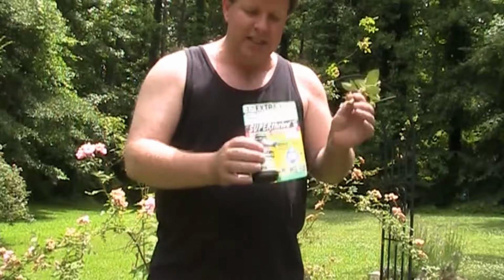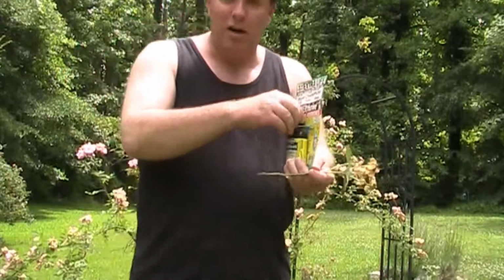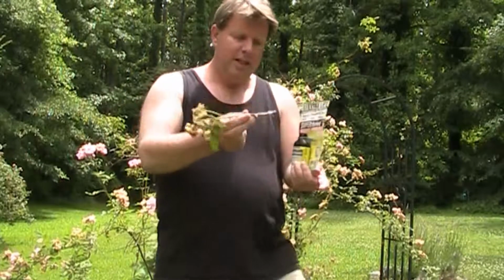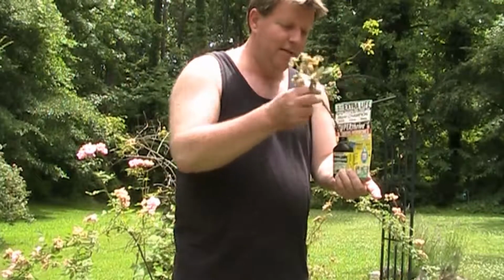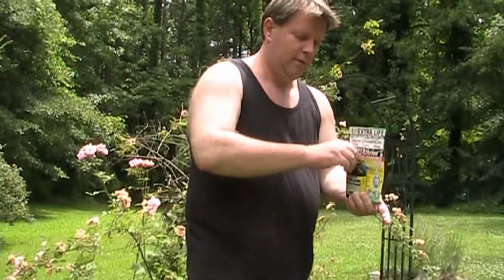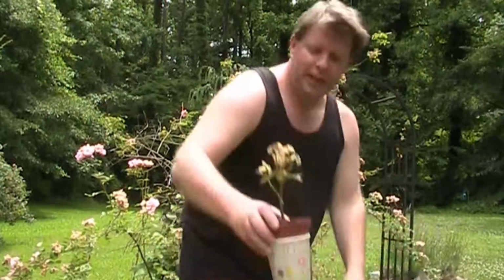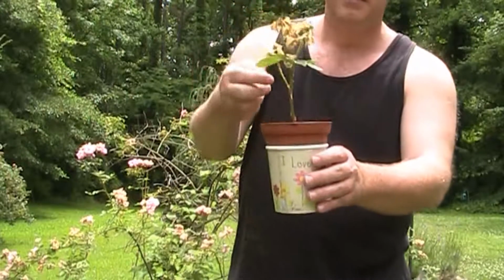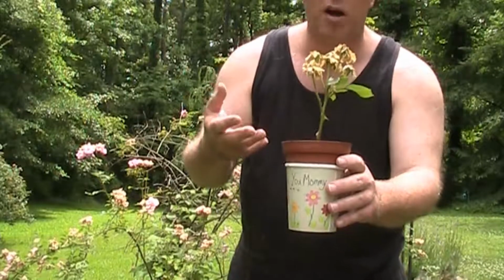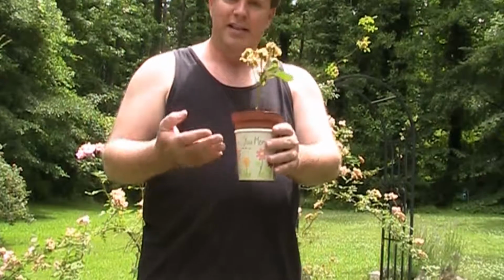But you want to take this, dip it in the plant hormone, or dilute it into water, according to the instructions. I'm going to dip it and get it up to the bud, which I've coated. I'm going to come back and deadhead all this off. But yeah, just put it down in the soil, deluge this with water, or make the mix and water it with the mix, and then you put this in the shade.